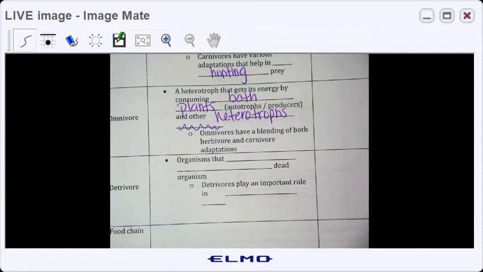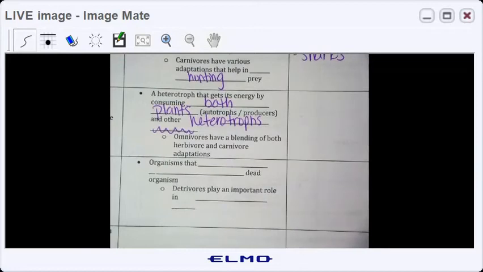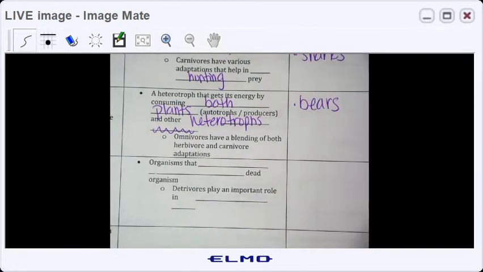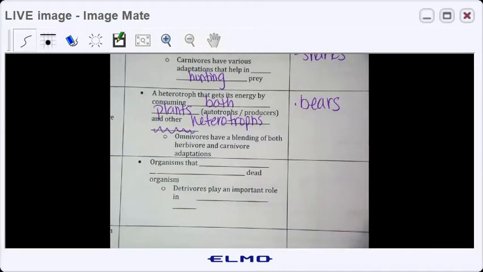So they might have some sharp teeth in their canines, they might have some good claws, but they also have flat teeth to grind and different parts of the digestive system. I already said bears are a good example. They eat berries, but they also eat salmon and fish. They also eat flowers, but they might need to eat like a mouse or something. So bears are a great example of this.